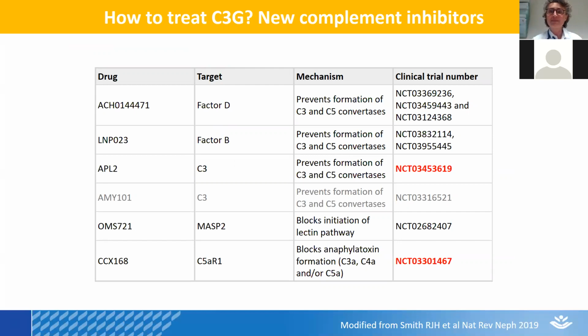But really, the concept I want you to go home with is that there are a lot of new drugs coming through. Most of these drugs are orally formulated, though not all. Many of these drugs act more upstream compared to where eculizumab acts, which probably makes them more effective in most forms of C3 glomerulopathy. And in red, which is obviously most relevant to my practice and maybe to many of you, are the trials that are actually up and running or about to be up and running, and that are also enrolling children.